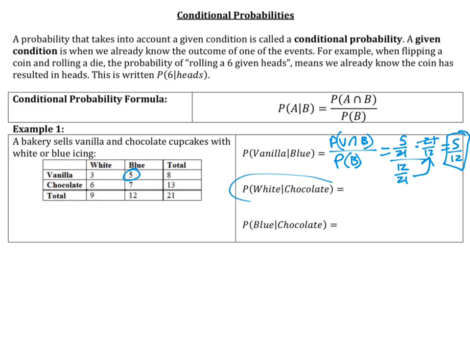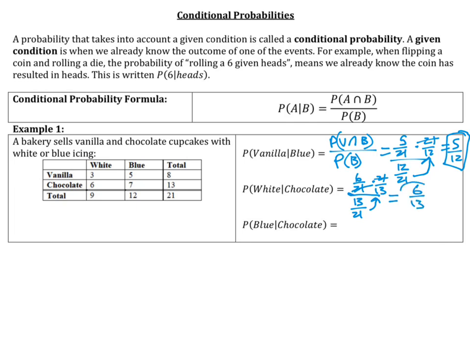And let's try out this next one. What's the probability it's got white frosting given it's chocolate? Well, you need to first get the probability that it's white and chocolate. So we got chocolate and white is this box here. Let me erase that one. And there's 6 out of the 21 that are chocolate and white. And then on the bottom there, we're going to do 13 out of the 21 because 13 are chocolate out of the 21 total. And again, you're going to have to flip the second and multiply, which is going to turn this into times 21 13ths. Those are going to cancel, and you get 6 13ths.